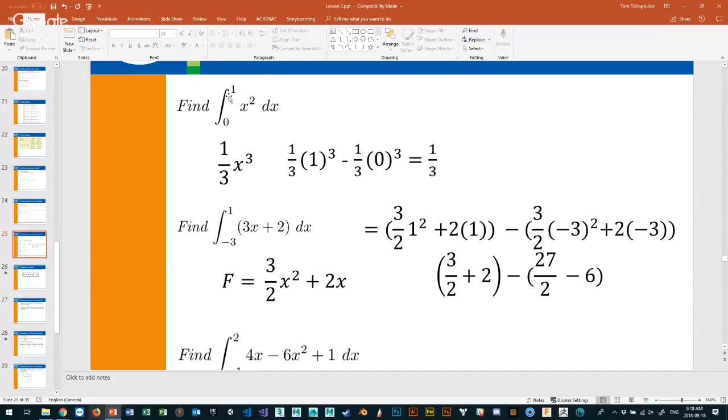Okay, now I substitute. I first take the higher value up here and substitute it in. So this top value is what I use first, minus the second value, right? And then notice that there's no c here. I don't have a c because I have values. I don't have to figure out what the constants are, in this particular case. So I take this, 1 to any exponent is still 1, so that's 1/3. And then 0 to some exponent would make this 0, right? Which leaves us with 1/3, and that would be the answer.